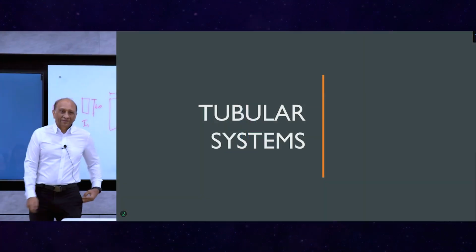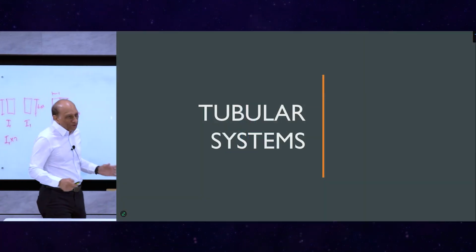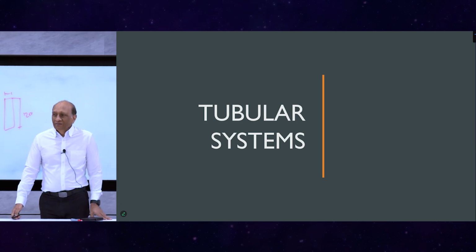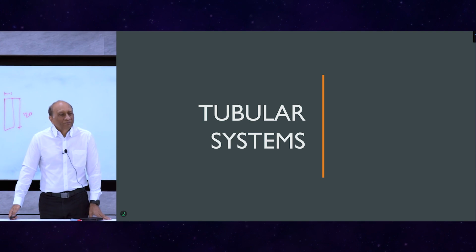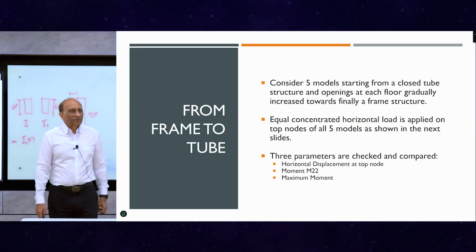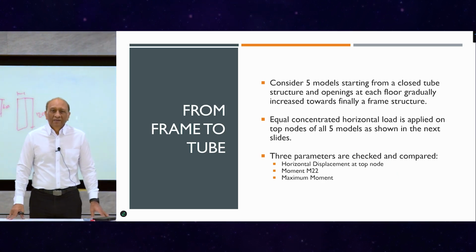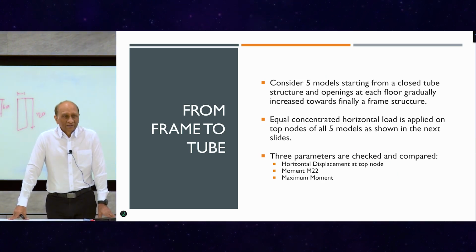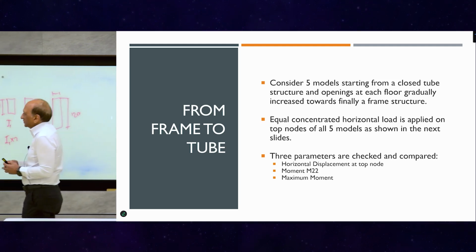Right. Now we come to another tubular concept, which was like a revolution for structural engineers when this was introduced. The very first major revolution in structural concept was tubular systems. And this was done a long time ago when the design was done for the Chicago Tower, or the Sears Tower, as it was called at that time. An engineer from Bangladesh, Dr. Fazlur Rahman, was the one who proposed this system.